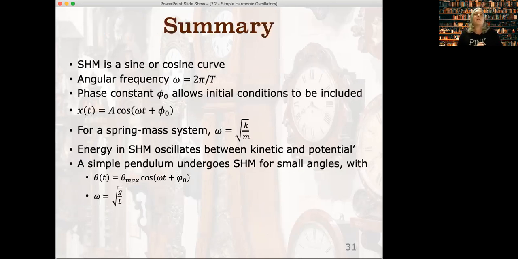So that is all of the theory for this lecture, for lecture 7.2. A brief summary, obviously it pays to go back and read through everything, but there is a brief summary there for your perusal. And as usual, there will be a few questions to follow this. I will do that in a separate video.